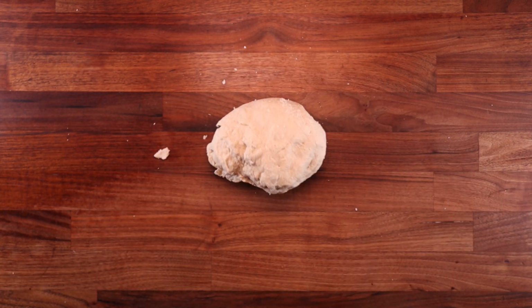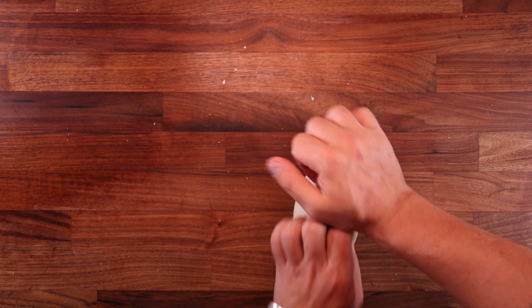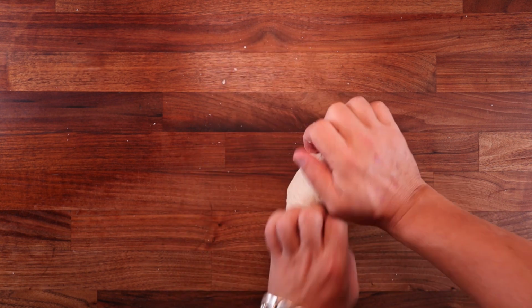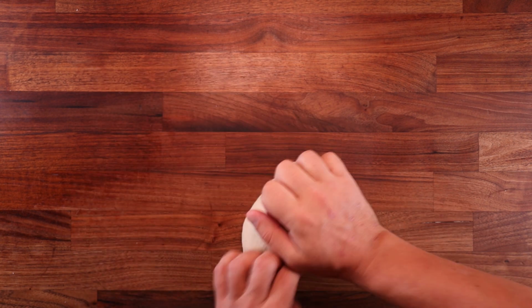This dough is not sticky at all. It's very easy to knead, very easy to handle. So I'm using my regular kneading method here. What I like to do is press down and forwards with the heel of my right hand. Then using the fingers of my left hand, I fold the piece of dough under the heel of my right hand. Then turn the dough and repeat. And once you've done this a few times, the motion will become fluent. It'll be like second nature to you. Knead this for around 6 minutes.